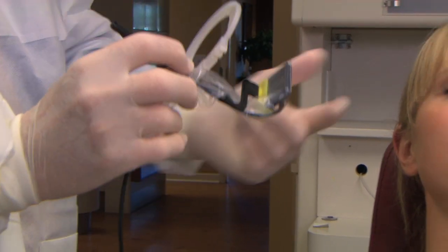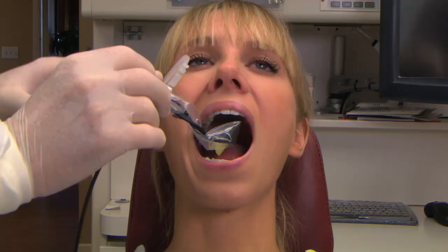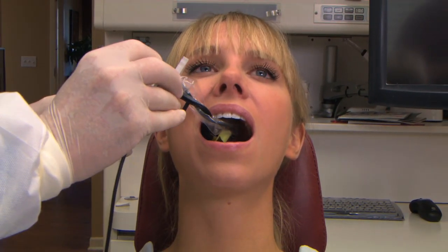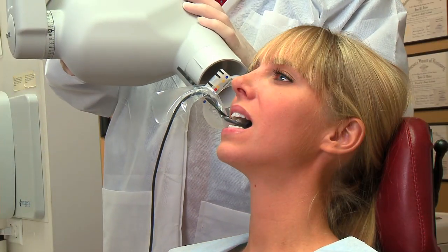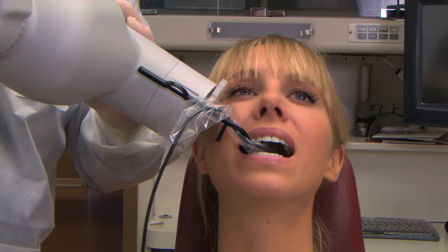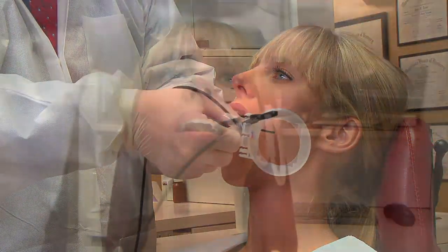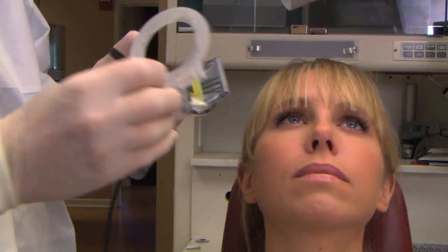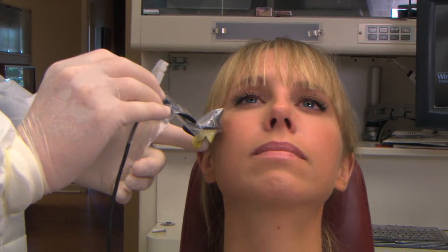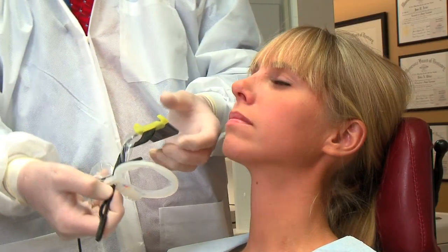Go in on a 45-degree angle into the lingual side of the tongue. Place the sensor, turn, and push to the midline. Tell the patient to close gently. Position the cone up against the aiming ring and take the X-ray. For the opposite lower left, position the cone and take your X-ray. With this setup, you get the upper right, 1, 2, and the lower left, 3, 4.